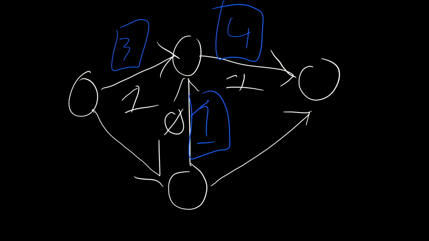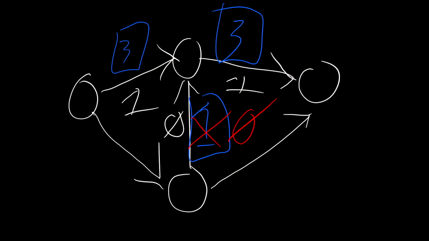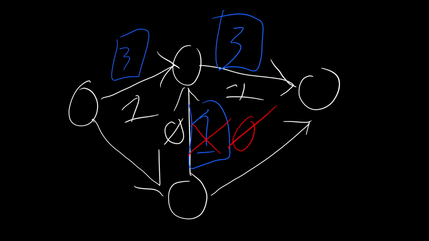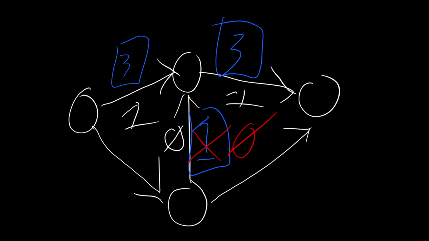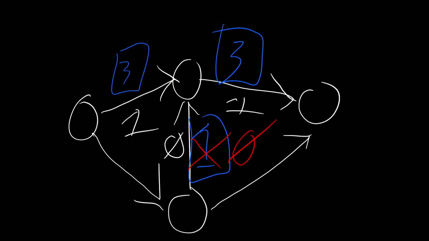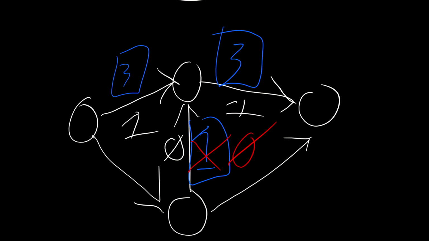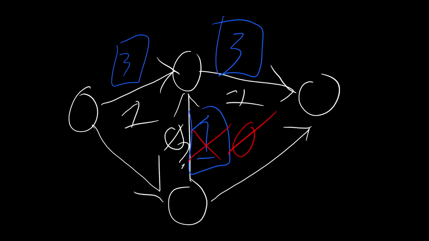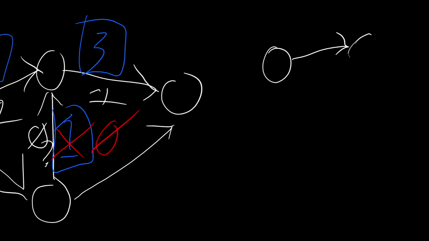That's a problem. So we force this can't be 1, this has to be 0. And because of the capacity constraint, that can't be 4, that has to be 3. So this should give you a good idea about why we have this rule about zeros. And you might be like, why would this even be here? Why is there even a 0? And the reason is, let's move over a bit and imagine this scenario again.